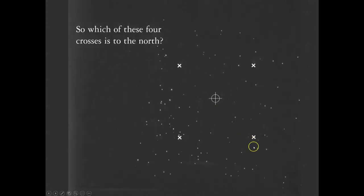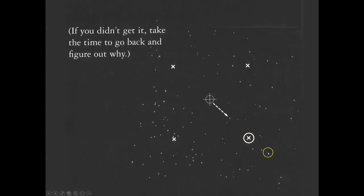The pressure certainly is not on you the way your entire freedom depended on it. To find north: first find the Big Dipper — right there. Next, use the pointer stars to find Polaris, the North Star. Then from Zenith to Polaris is the direction north. Congratulations if you figured that out.